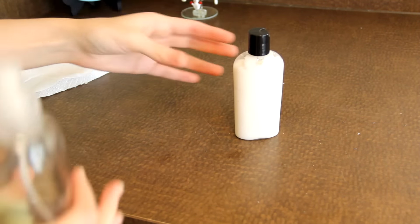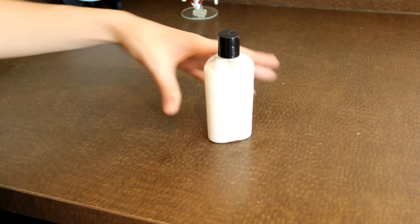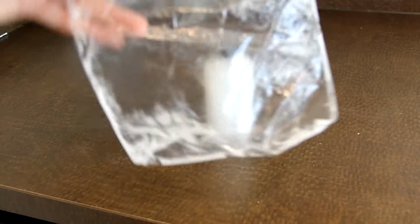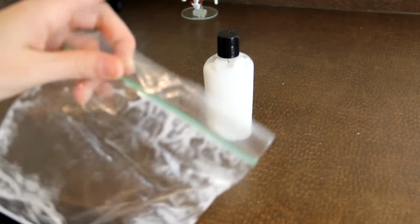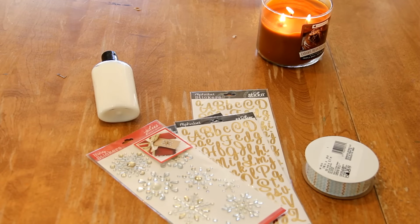It was so easy for me. I'm sure it will be easy for you guys as well. And the next thing we're gonna do, at least I'm gonna do, you guys don't have to do this, totally optional, but I'm going to go ahead and decorate my bottle now. Also, you can save your baggie if you would like and use that excess to test the product, if you will. Okay guys, so here is the fun part.